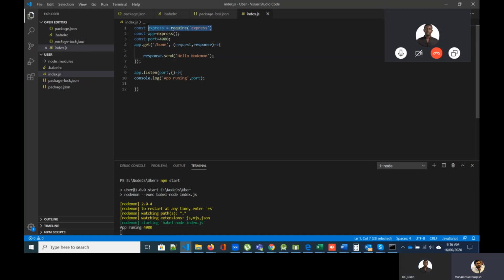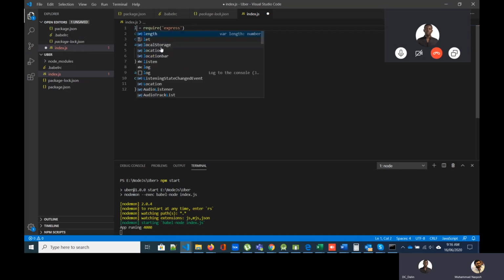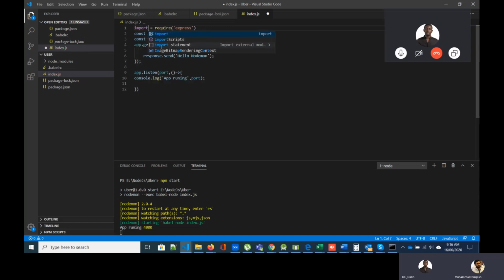It'll be import express from, and then express in quotation marks, of course. If we save that, it still should work.